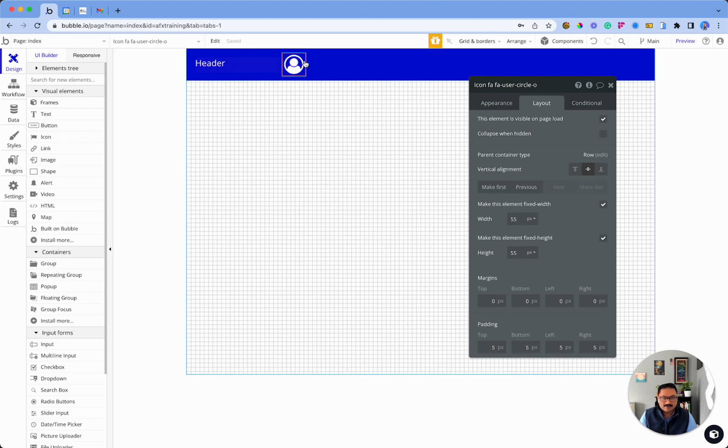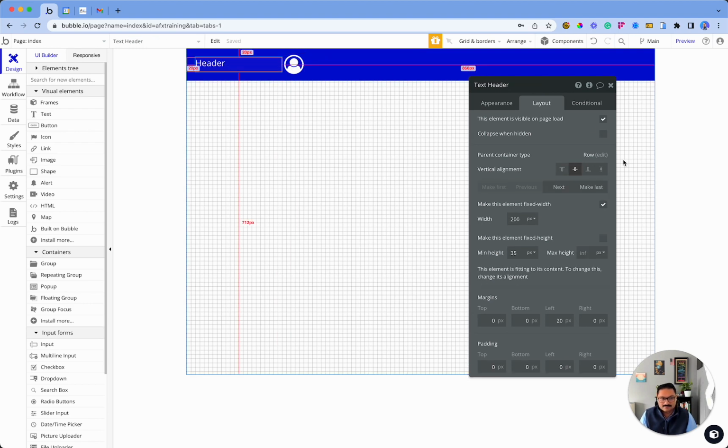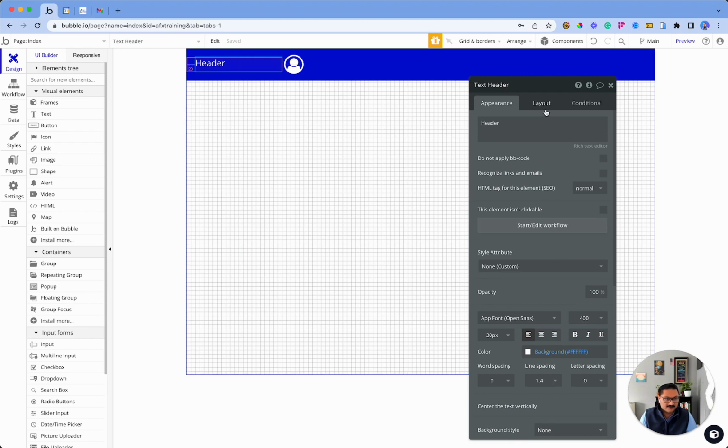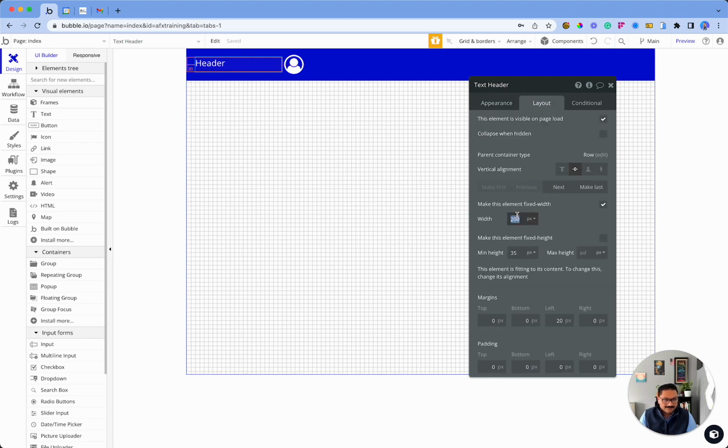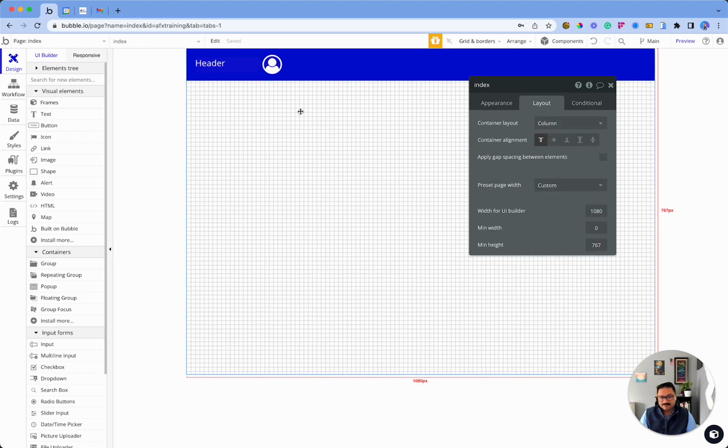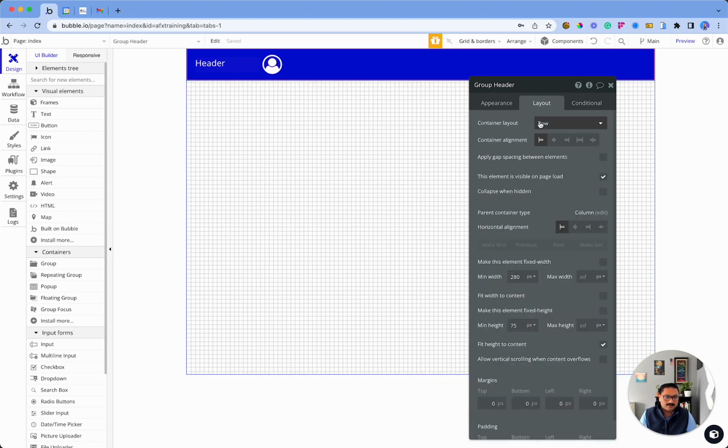Now, as you can see here, things are kind of touching each other in the header. If we decrease the size, you can see how they're sticking together. And the reason being, if you look at the layout of the row in the container alignment, everything is pushed to the left, and that's why they're together. But if you spread them out, I like to do the space around. I think, oh no, I'm sorry, not the space around. Which one was it? Yep, this one right here.